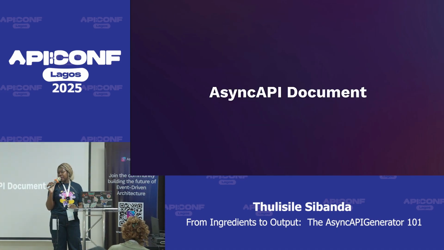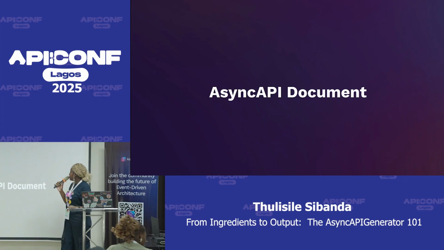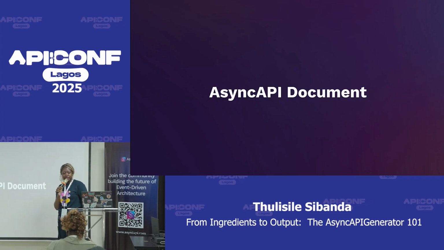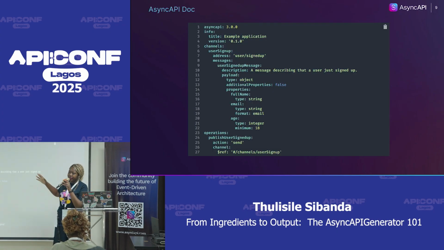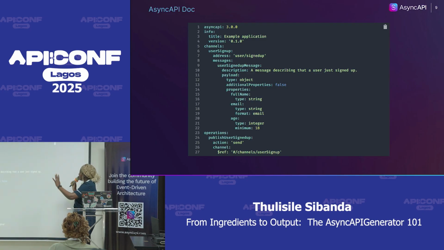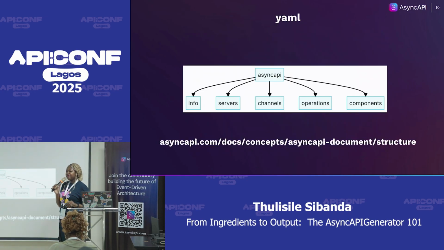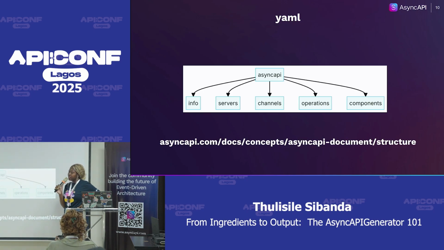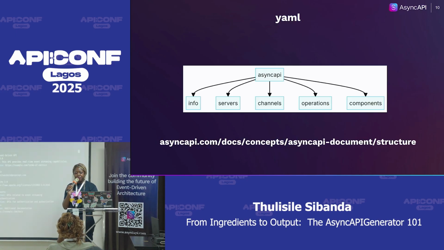So with that being said, before generating code, what we need first is the AsyncAPI document. So that is the key component that we really need. So this is how an AsyncAPI document looks like, basically. So we're currently in, I think AsyncAPI 3.0 is 1.5 years old. So this is how a typical AsyncAPI document needs to look like. So you need to have information in your document. You need to have servers, channels, operations, and components in order to really have a proper AsyncAPI document.